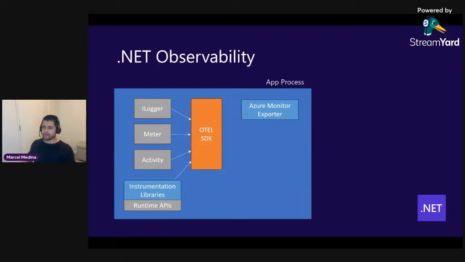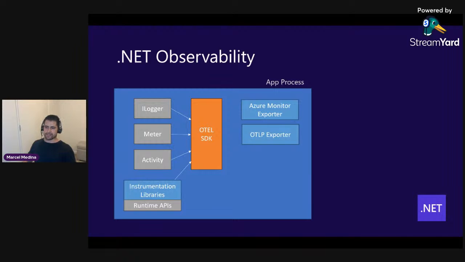And then what we're seeing here are exporters. You have inputs from those pillars, but you need to output that for monitoring, and we call those exporters. There's one specific to Azure Monitor, the Azure Monitor Exporter. There's the OpenTelemetry Exporter, which is a generic one, and there are multiple implementations of that.